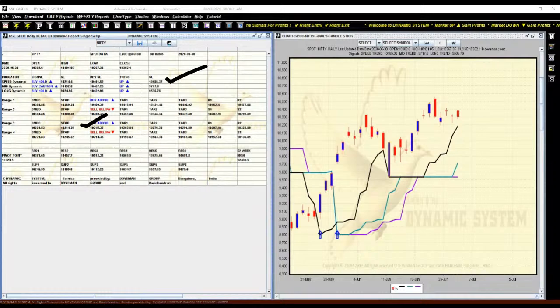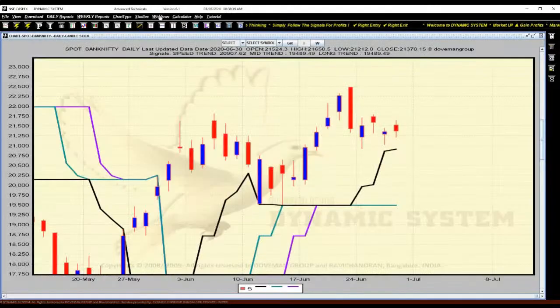So let me repeat this again. If you take a short position at 10,163 today, then your exit for today will be 10,245, range 3 buy above, because the trend is already there at 10,185. So this is the case of Nifty here. But if the price manages to move up, then we will simply stick on to the long position.